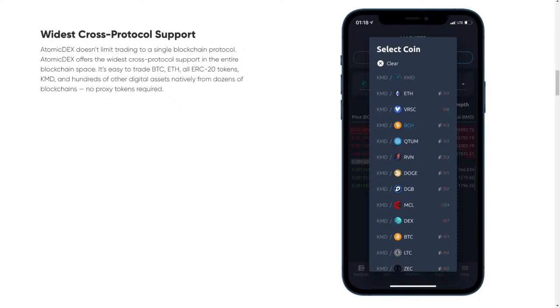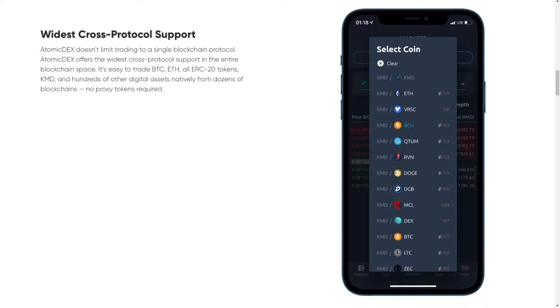AtomicDEX offers the ability to swap on chain between various other blockchains that have been implemented in the underlying protocol. That underlying protocol is the Komodo DeFi, and that is how we're able to do this. You submit your trade and then it gets mined out by blockchain miners or those that are staking, and then it's a native trade peer to peer on a blockchain between blockchains with no proxy tokens required, which is absolutely great.